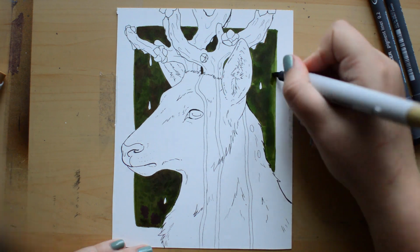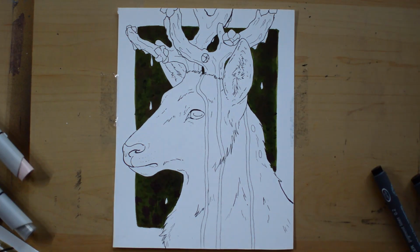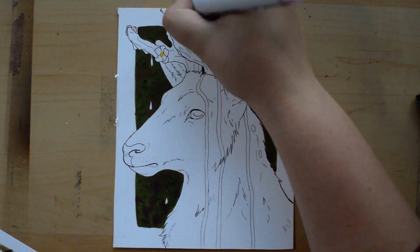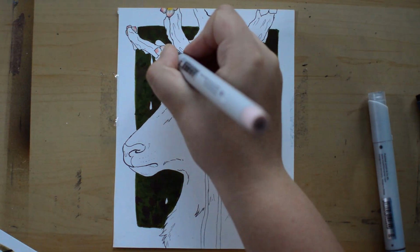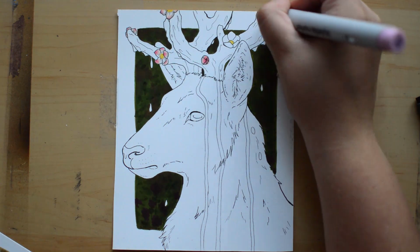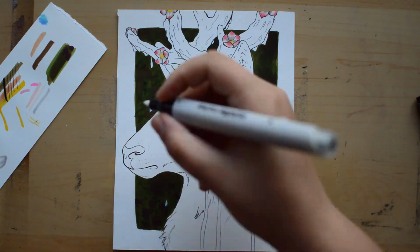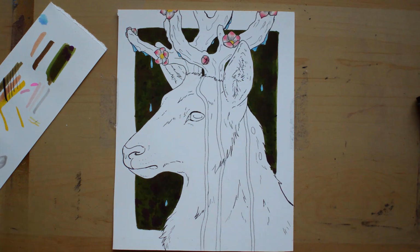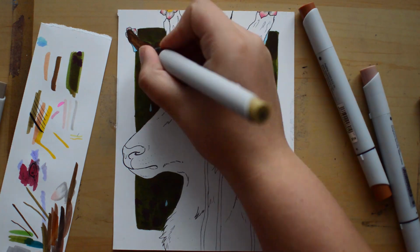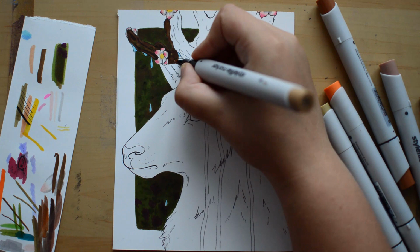For the frame in the background, I wanted to keep a muddy green, a green but not too bright, as I had to work with these moody colors. So I just created a base layer of green, then added I think it was umber on top, raw umber, and then green again. And at the bottom I decided to add some purple flowers. It's a Danish flower, or Scandinavian flower I think, called caddis, that I took my inspiration from because I thought it would go really well with those dark green tones.